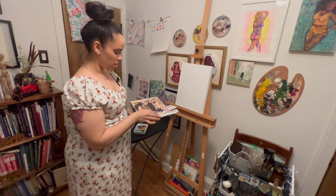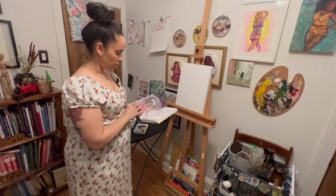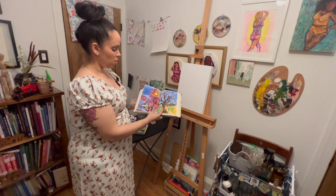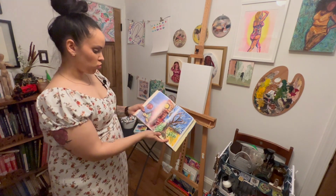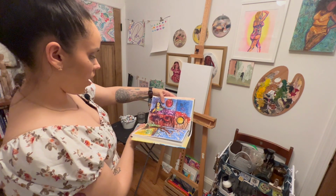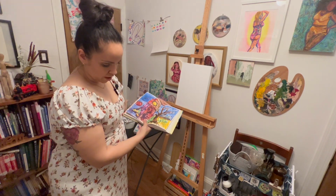Seriously. Like, oh my God, it's to die for. Come on. I think I'm gonna pull from this one because it has a good sort of landscape inspiration, and then this one has that field of red that all of these other inspirations have.